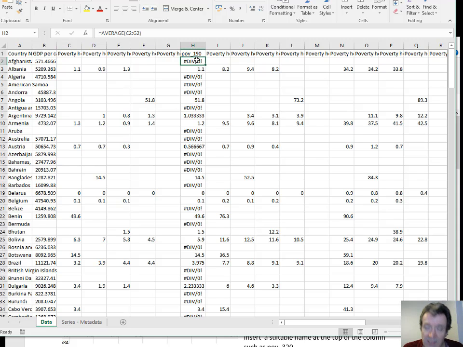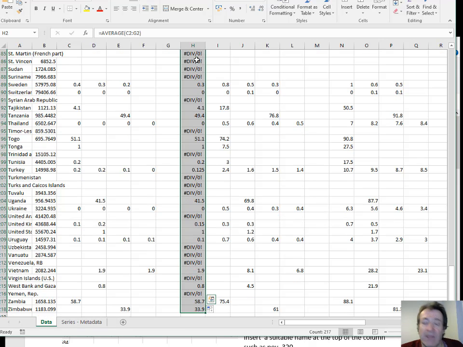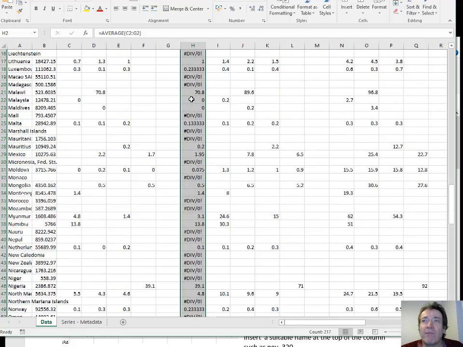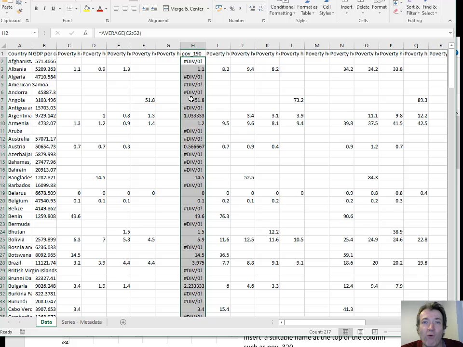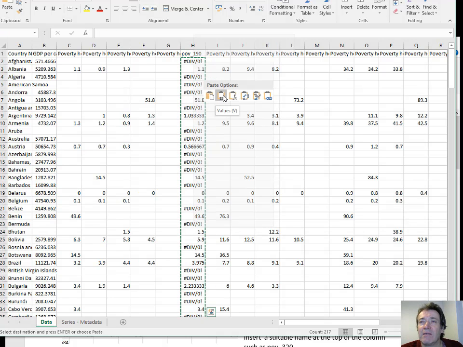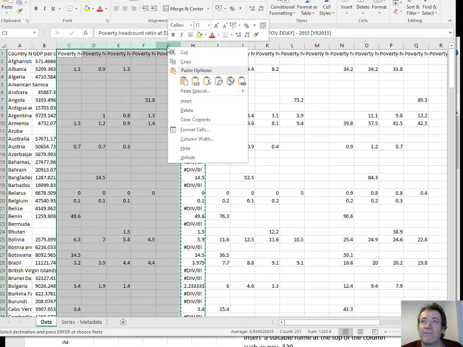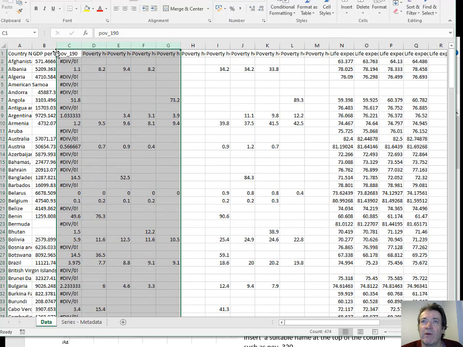Final thing to do here is to select all that column of stuff, because at the moment the numbers in that column are formulas, so all those numbers depend on these numbers in the other columns. So when I delete these other columns, all these numbers would be made errors as well. So I can't do that. What I have to do is copy this, paste it back in exactly the same place using paste values, and that just turns it into the fixed values, like that. And then I can go ahead and delete all these previous things, and it won't affect what I've got in this column.